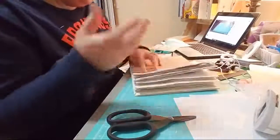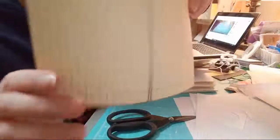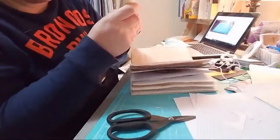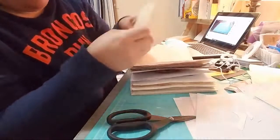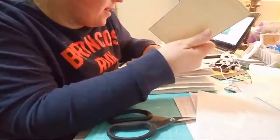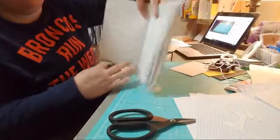And then, so for corner pockets, let's use this. I have something off of one of the kits that I did or printed off. I'm going to fold this in half and then we're going to make mirroring pockets. So we'll have pockets on a full page. There will be a pocket over here and a pocket over here.